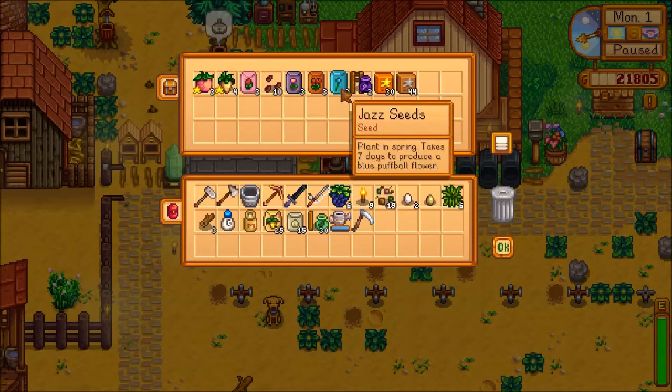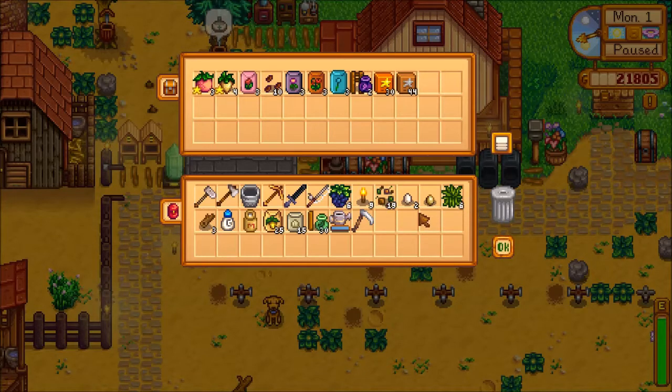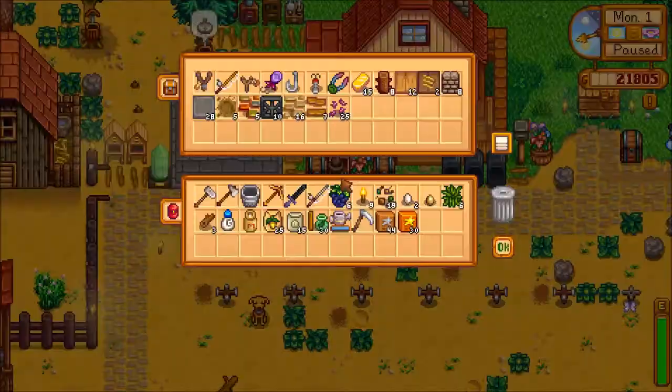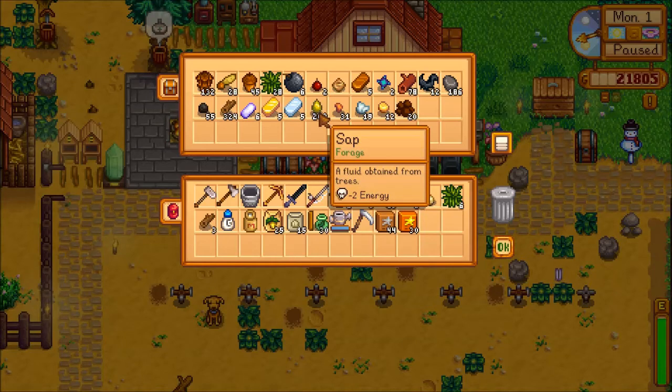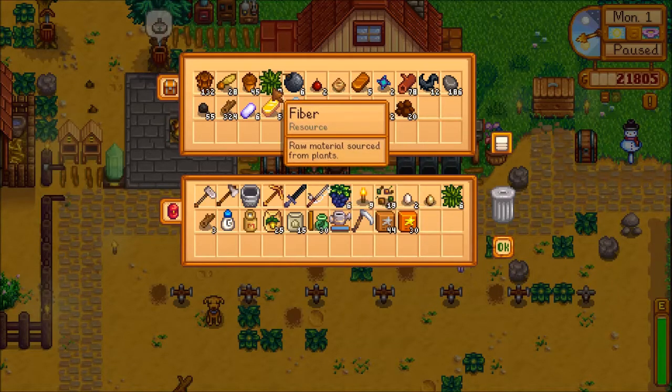Okay. So we'll grab this. We're going to have a lot to farm. I might save a little bit of this to do later, but we'll go ahead and grab both of these. I also sold a bunch of stuff that I realized there's no reason I need. I had like 800 sap. I sold like 3/4 of it and I got so much money because it sells for like 2 each, which turns out to be a lot.